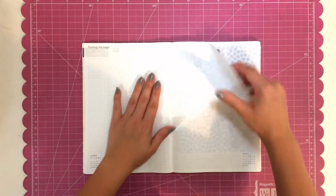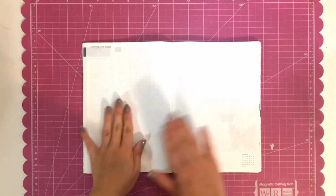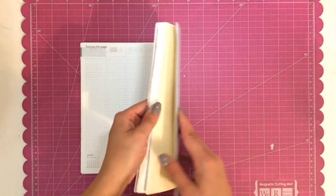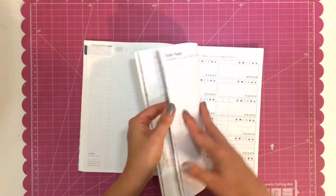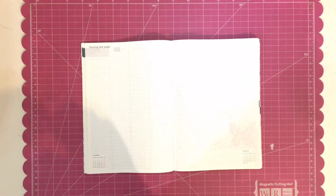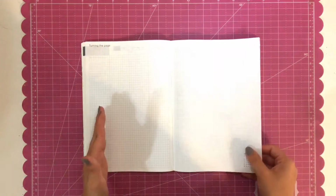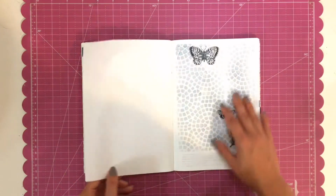Now, this is what I was talking about where there's not a lot of paper. In the other book, it's just these 2 pages, and then I think it goes right into January on this side. But then in the back, there are lots and lots of pages. I think that's going to be fun to fill. I've already got a couple ideas running around in my head, so I'm excited about that. But there's not as much craft room or writing room, and that's what I use these pages for, to kind of write myself an end of the year letter. So I'll leave these blank.